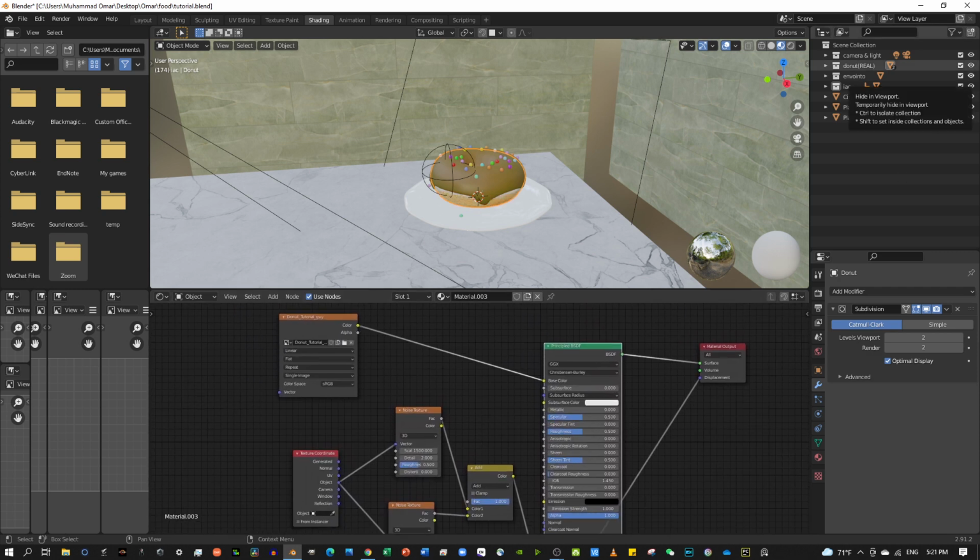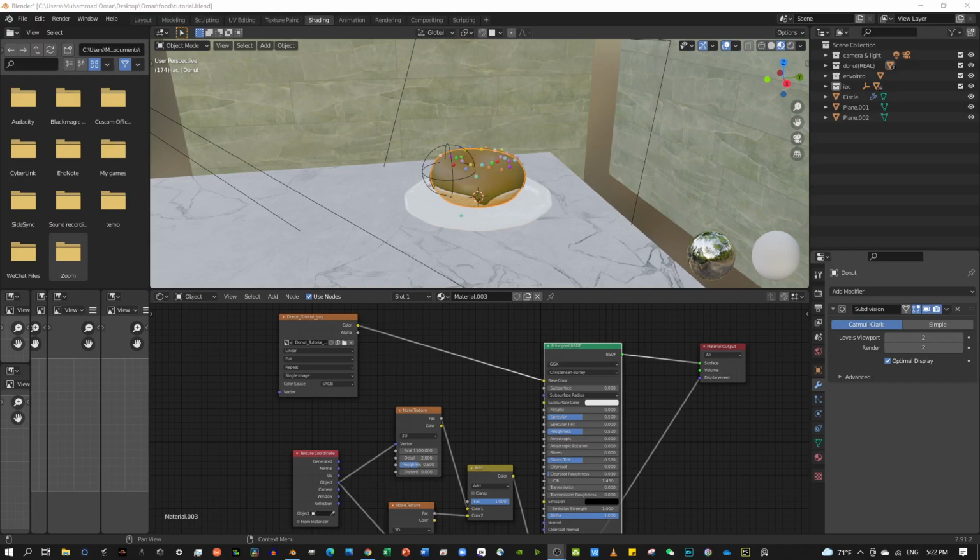And then if we go, then you should see, if you look at your donut, it will look spiky. It won't look that spiky, but it will look spiky.